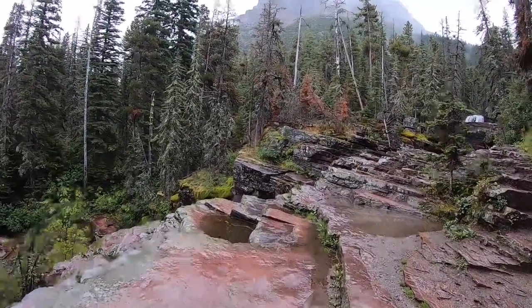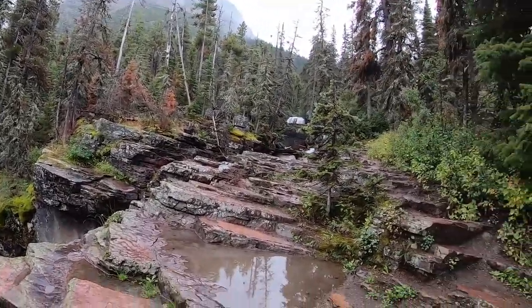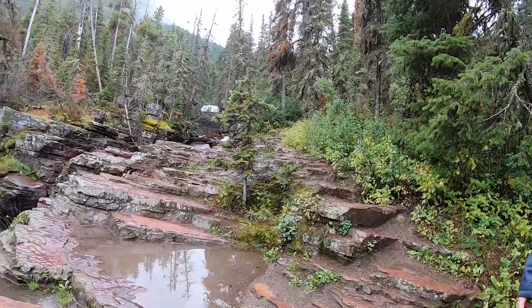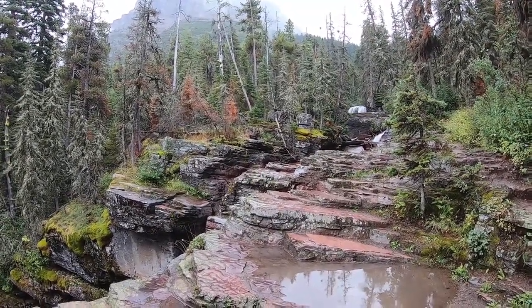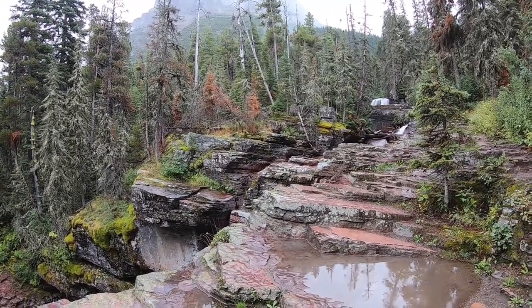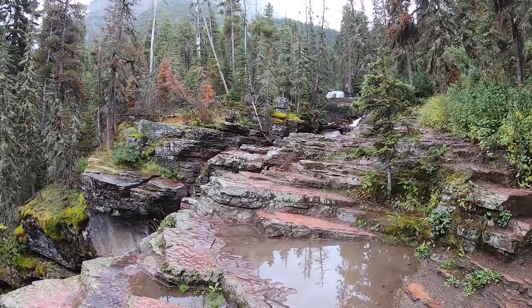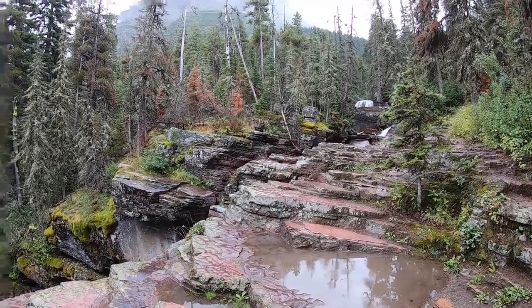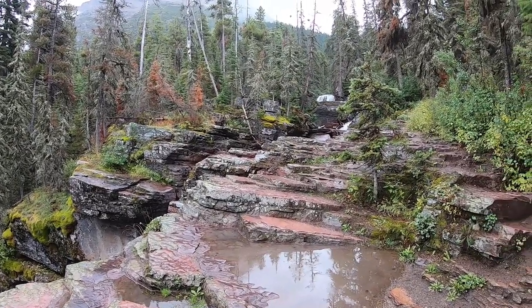What did they say? It's time to turn back. Huh? It's time to go back. Really? So there's one more stop. Keep going past it, though, and then you'll get to where you're going. To Virginia Falls? So I didn't know that was a little stop down there, but I think this is the first stop. I think Virginia Falls is a bit further. Okie dokie. Let's go.